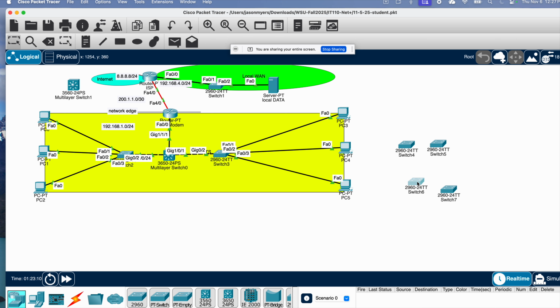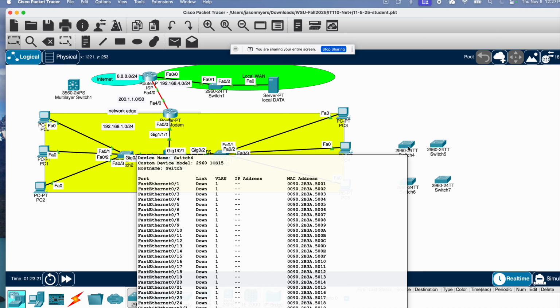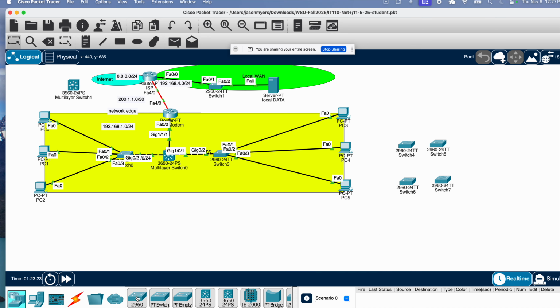Spanning tree protocol says that there is one way and one way only to get to the edge of the network. So here you have switches, and you might have a router that connects everyone to the edge of the network, and these are all connected to each other.